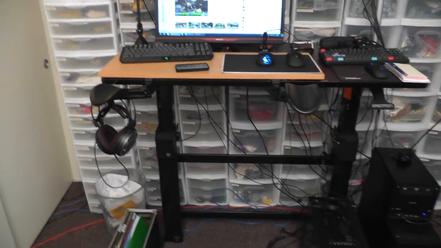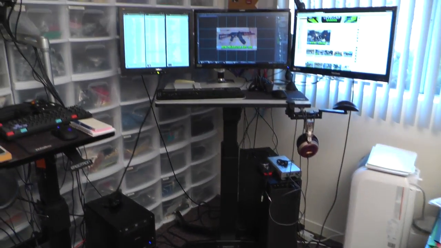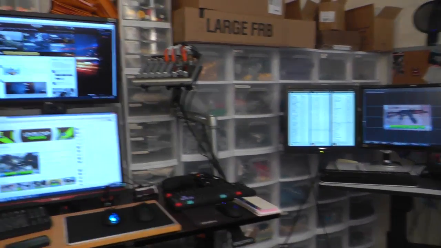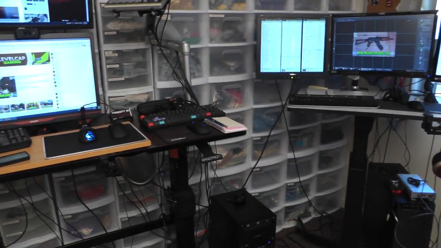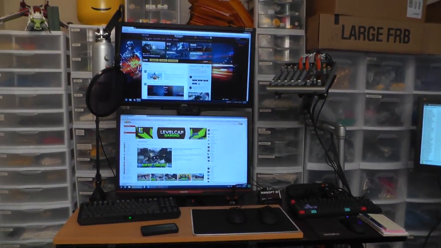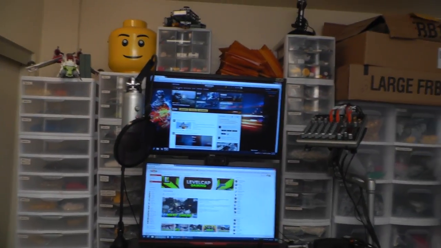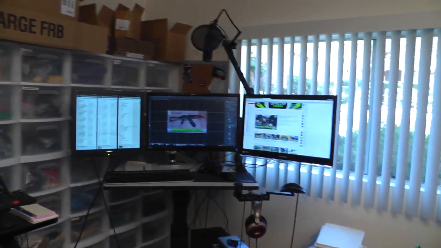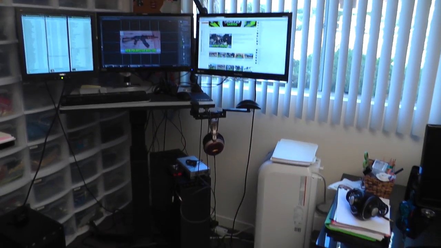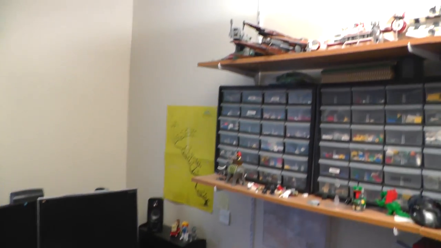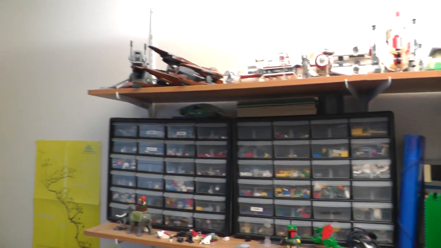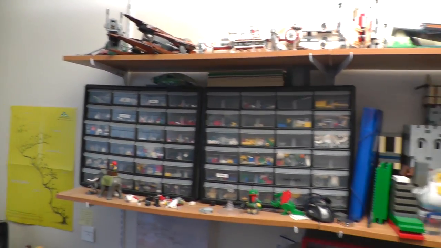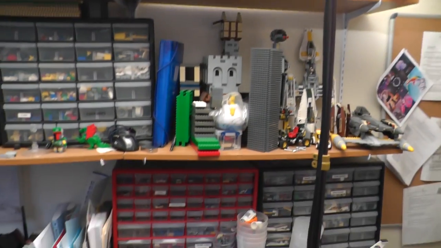I know I got a ton of wires here, and part of that's because it's a small room and it's very hard to move things around and get really neat and organized. Behind this is all Legos. Everybody always wonders about that, and I'm a pretty big Lego fan, and unfortunately I've kind of gotten out of it recently because I don't have enough space to mess around and build stuff. I used to actually run a Lego store online, which was a lot of fun, and you'll kind of see over here I still have more Legos, and one day I will be able to upgrade to hopefully a bigger area so it's not just a tiny cramped little two-bedroom apartment.